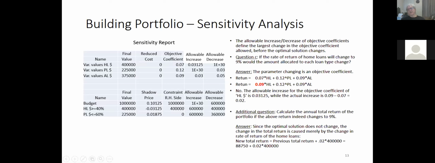And this is another way of coming up very fast, very easily with the total return without the need to rerun the problem. Since you know that even if you rerun it and you put 9% instead of 7, you will get this as the optimal solution. You already know that. So this was the range of optimality and how you can go about making some calculations.